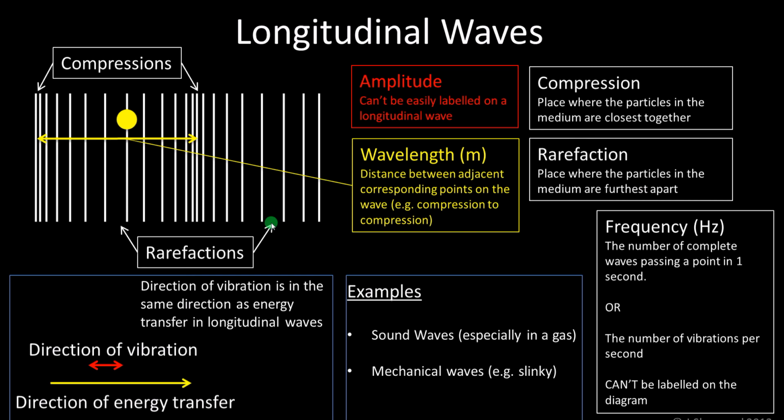Okay, so those are the two basic types of waves. Remember, the key thing about waves in general is that they transfer energy from one place to another without transferring material. If you think about the yellow dots you've seen, whilst they move from side to side during the progress of the wave, overall they don't move from one place to another. They stay roughly in the same place despite their vibration.